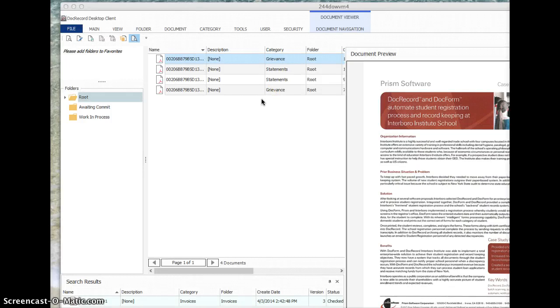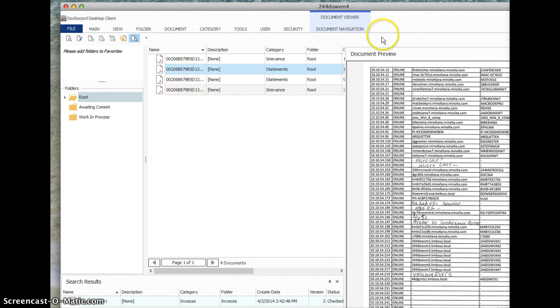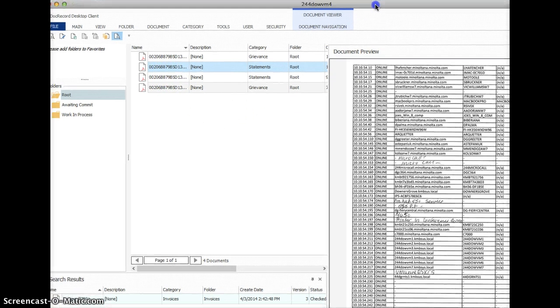Want to have you see a couple new features of the new version 4.1 of DocRecord, one of which is the ability to easily create annotations and document markups right from within the DocRecord client. So I have the DocRecord client open, and once I have a document in question I want to annotate, this looks like a nice one.